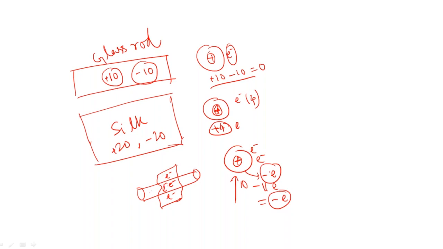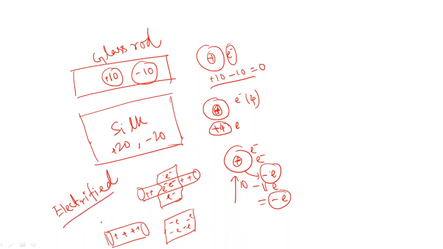This is how, when we rub the silk cloth with the rod, the rod loses its electrons and transfers them to the silk cloth. If 4 electrons are transferred to the cloth, then there will be 4 atoms gaining 4 excess positive charges. If the cloth is getting 4 negative charges, 4 electrons, then the glass rod with which I have rubbed will get 4 such positive charges. So when there is an excess of charge, it will not be neutral. It will then be electrified. This is called electrified.